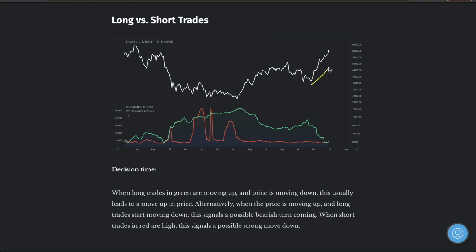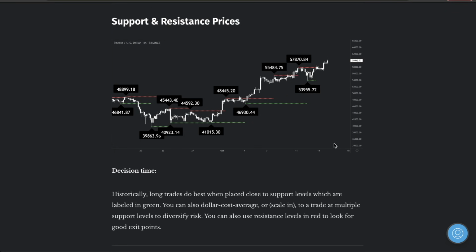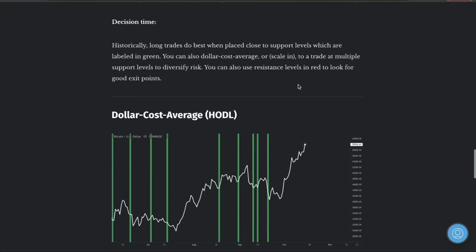Right now, we're seeing a lot of indecision in the market, and people are like, oh my gosh, I thought we were going into a crypto winter. We're going to take our money out here. This is not confidence. And on top of that, short trades are increasing. So that doesn't help with the argument that this is just going to keep going up to 80 to 100,000 or whatever. This is obviously so high here that we're even trying to make some other resistances on the chart here. For a move back down, I'm not going to change my opinion on that. It's going to be right around that $48,000 to $50,000 retracement. This is the 50% retracement of the Fibonacci, okay?